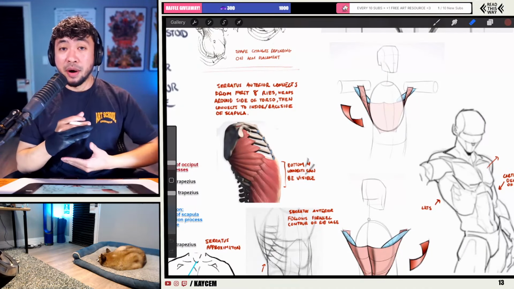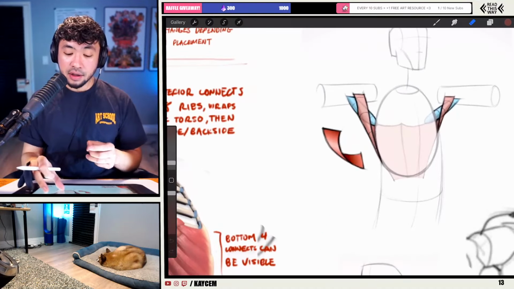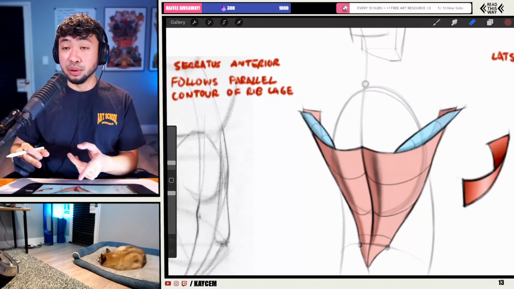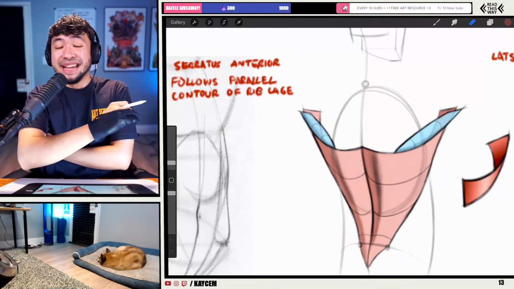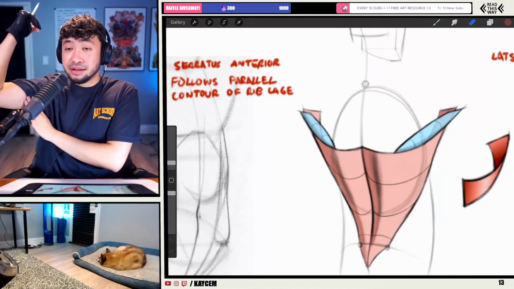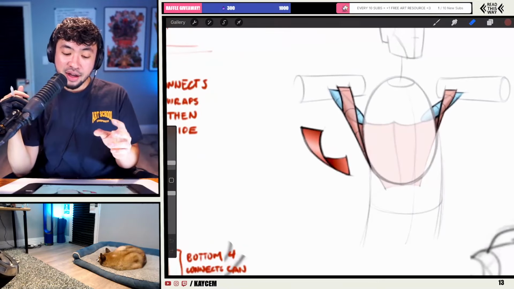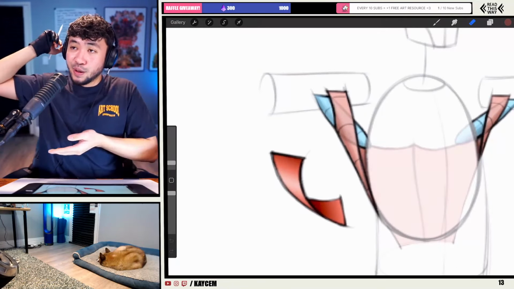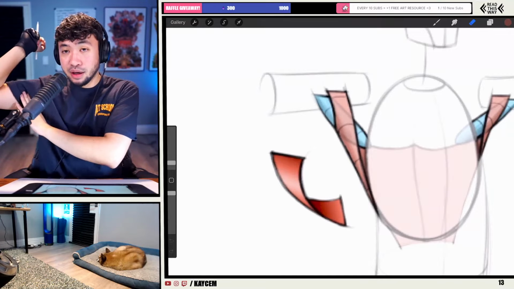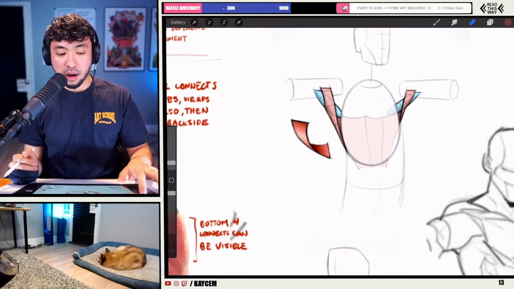Some of these muscles are going to wrap around forward and actually connect to the front side of the body as well. And so those are going to be the two muscles here, the lat muscle, which we just drew, and that blue muscle of the teres major that connects to the shoulder, right? So the teres major, again, wraps around, connects to the front side there, it twists. It's kind of weird if you think about it. These muscles actually twist. So the lat muscle twists and moves forward there and also connects into the upper portion of the arm. So it's kind of this interesting shape that's going on there.